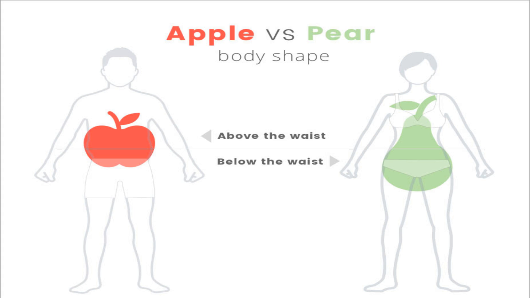Looking at the pear and apple shape: fat accumulated in the lower part of the body — the pear shape — is known as subcutaneous, nothing to worry about. While fat in the abdominal area — the apple shape — is largely visceral. This is influenced by several factors including heredity and hormones. High cortisol levels are known to cause that visceral fat problem, and millions of people are walking around with it, wondering why they have a hard time losing weight.